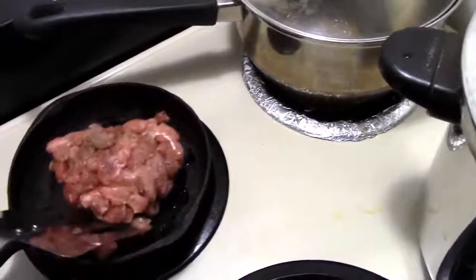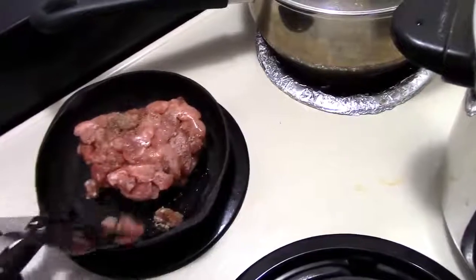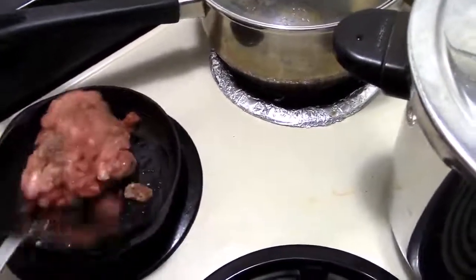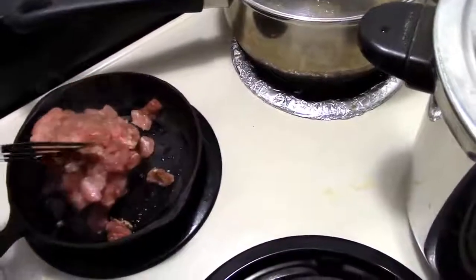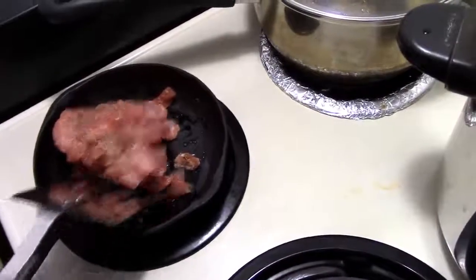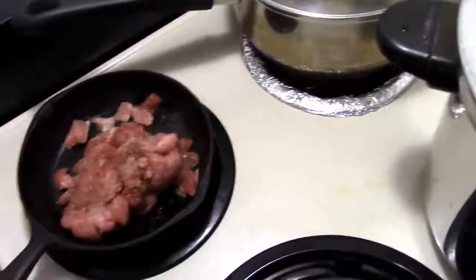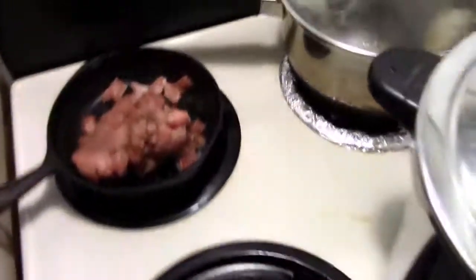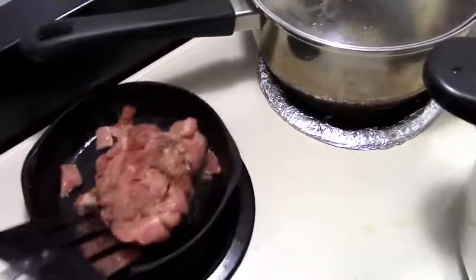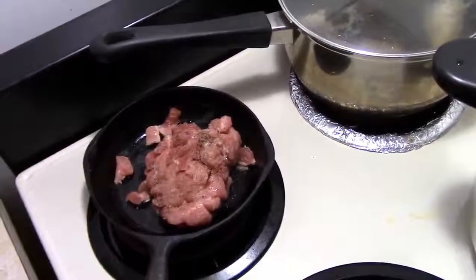You say, why such a small pan? Because I want to save my regular pan for the fried rice. This is my second time making this. And last time when I cooked the pork in the same pan that I cooked the fried rice in, it caused like a crust to be on the bottom of the pan that made it more difficult to manipulate the ingredients when I threw them in the rice and everything. So I'm going to cook the pork in a separate pan this time. So I'm going to just be twisting it around here until it gets cooked. And then I'll have my cooked pork ready for the fried rice.